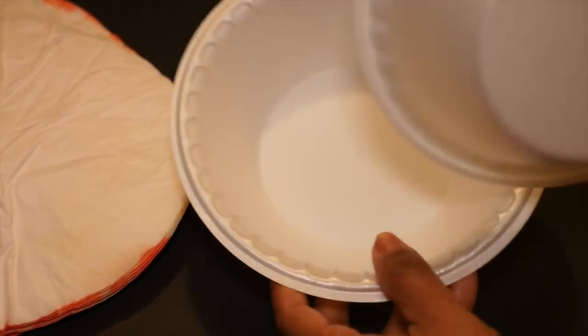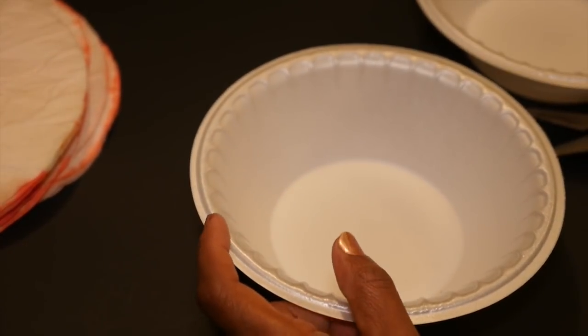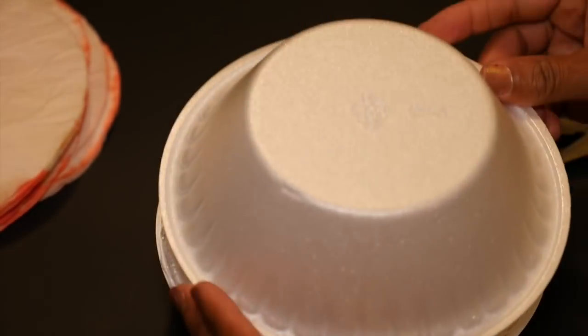For that, in the video, she used a paper lantern, a round paper lantern, but what I'm going to do is just glue 2 styrofoam bowls together.